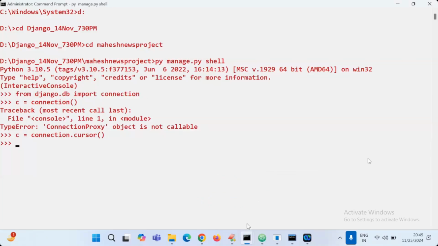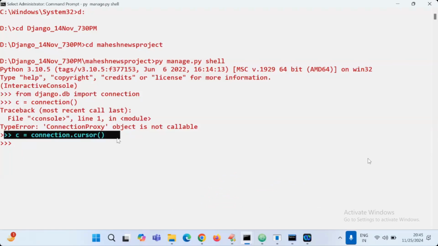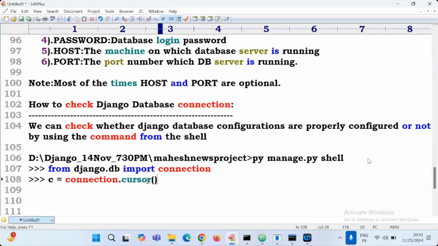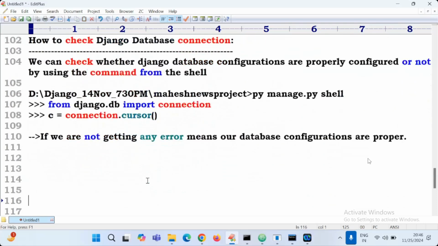Within the shell, import the connection and create the cursor object. If you are not getting any error, our program will be a success. Otherwise, you have to do the steps. Definitely it will raise an error if some settings are required. By default we are not getting any error, which means our database configurations are proper. Which steps to take, I will tell practically tomorrow. Are we getting an error? No. If an error came, how to resolve the settings, I will give clarity.